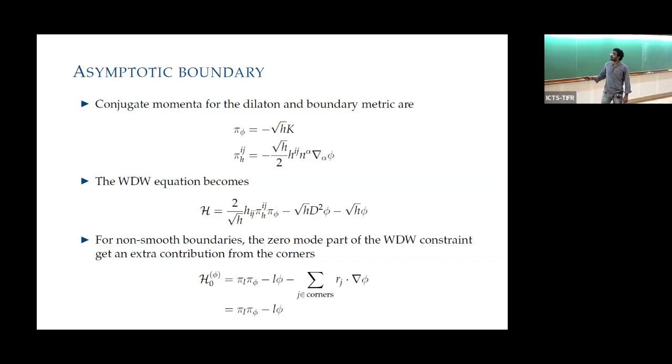But for the asymptotic boundary, this is still unimportant because the boundary term that you get looks something like this, where r here is the tangent vector to the asymptotic boundary. So this is like a tangential derivative to the boundary. Since the asymptotic boundary is the one where the dilaton is held fixed, the tangential derivative of the dilaton should vanish. So for the asymptotic boundary, the Wheeler-DeWitt equation is still not modified. You can check from the mixed boundary wave function that this is indeed true, and this operator annihilates the wave function.